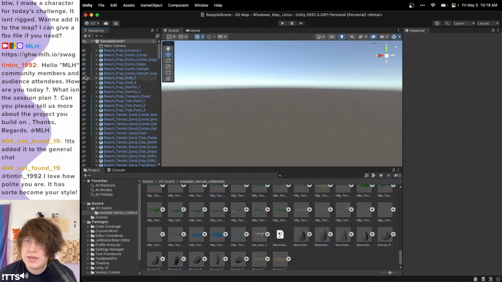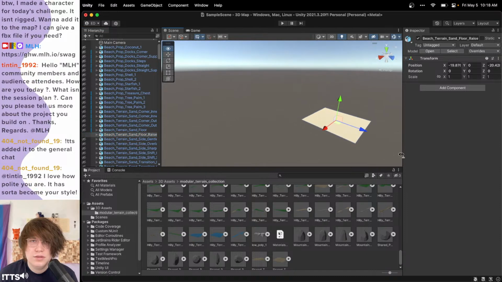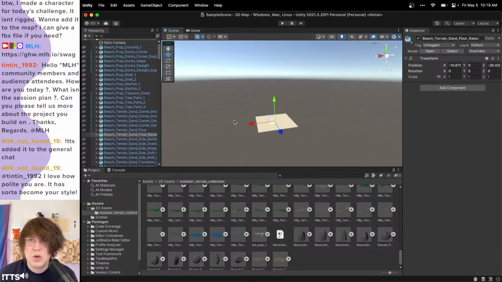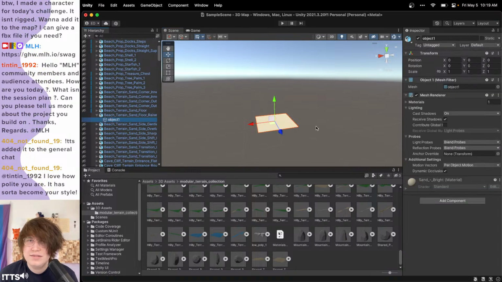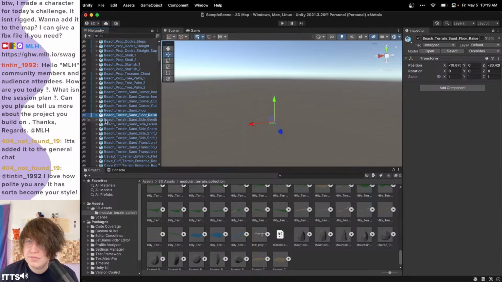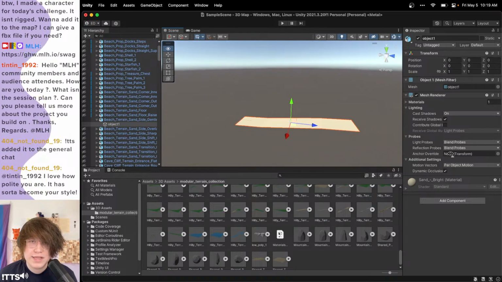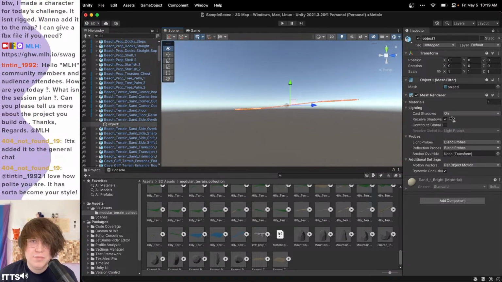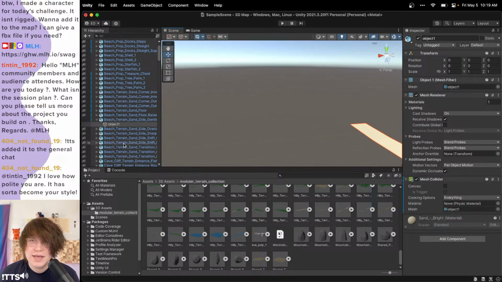Okay, where are we at? Another small cube of sand. So I really appreciate that we have all of these, because if I need a sandy slope, great, we got that. But also, ooh, colliders.